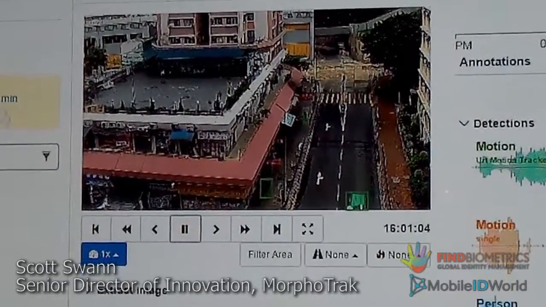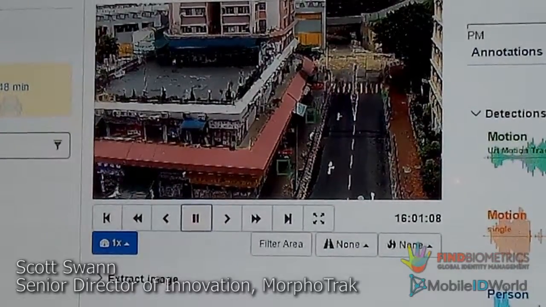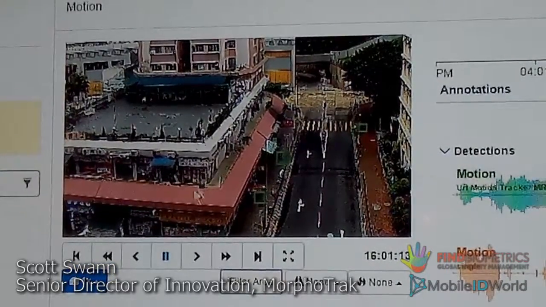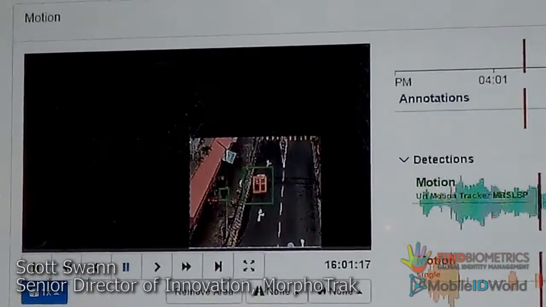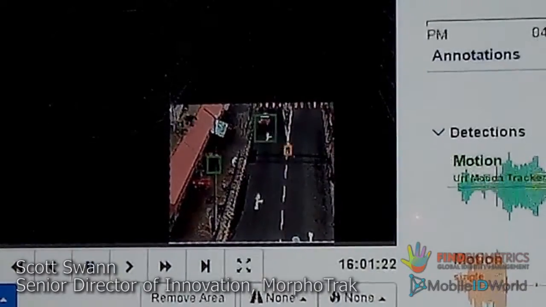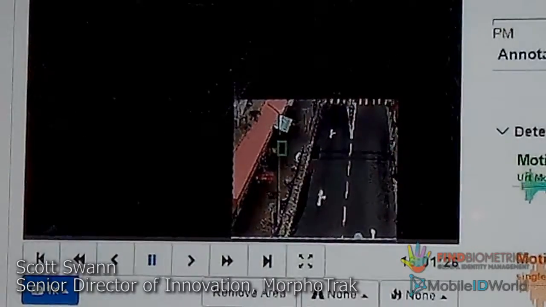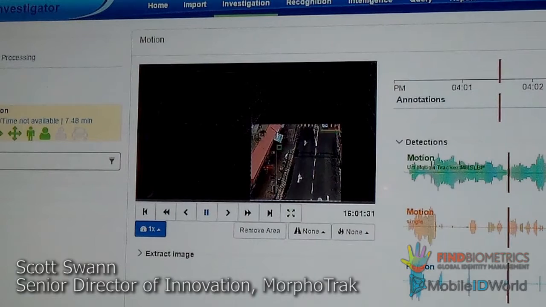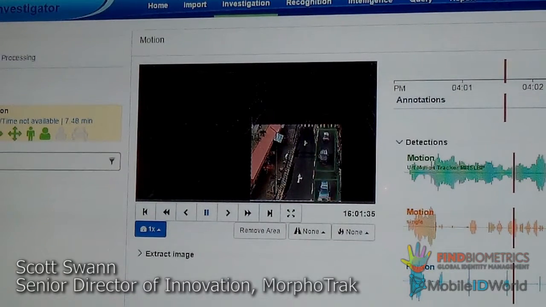Another feature that we have within this is that, within the entire frame, we can reduce down into a particular sub-region within the frames as well, to look at particular regions. So if we wanted to focus in, for example, on the road, and we were looking for a particular car or a person, we can just look in that particular area where we may see motion. And as we combine additional analytics in the future, we'll be able to really zero down and save time for the investigator.